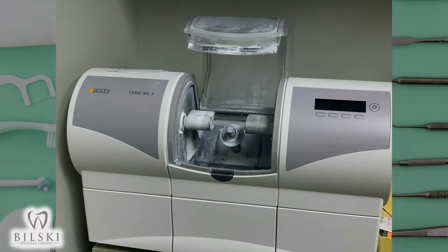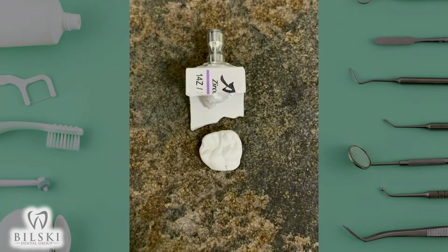There's a little block that gets inserted in the center there. And then there are two arms or hands, if you will, that have drills that just kind of reshape this little block that you're going to see right here. That is a zirconia block, which is one of the stronger tooth colored materials that we can use. And it mills that in about 15 minutes.